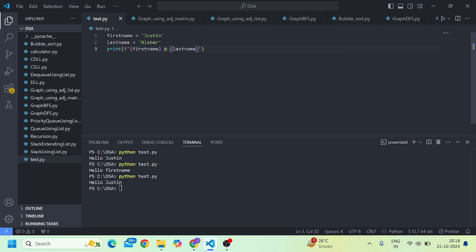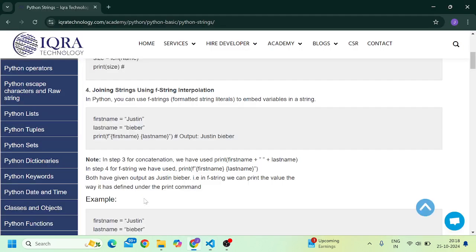Now what it will do is print the value of the first name as it is written inside the curly braces, then it will print at the rate as it is not written inside any curly braces, and then it will print the last name's value as it is written inside curly braces. Let us see, Justin at the Bieber. Okay, this is how f string works.